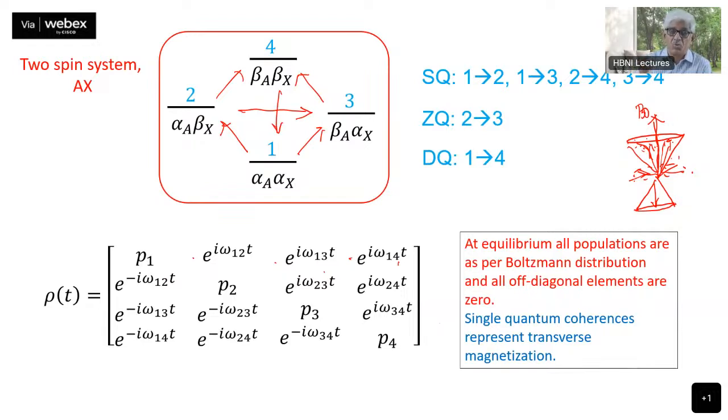A non-equilibrium state can be of two types. One is where the populations are not at equilibrium. This is called the non-equilibrium state of the first kind. The second kind is where the coherences are non-zero, the off-diagonal elements are non-zero. That is called the non-equilibrium state of the second kind. Two types of non-equilibrium states are possible in general, nothing else. Therefore, the density matrix is a complete representation of the spin system. Whatever the non-equilibrium state, we can represent it in the form of a density matrix, and we will come across this enormous number of times in all the multidimensional NMR spectra. Therefore, it is very crucial to appreciate and assimilate this point.